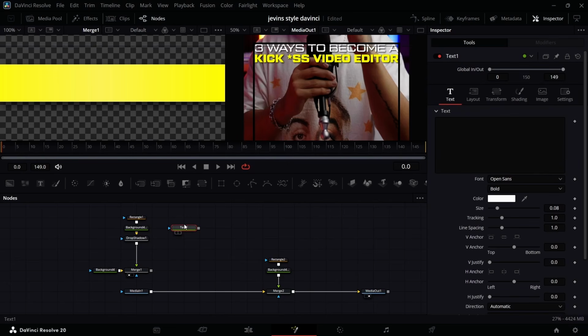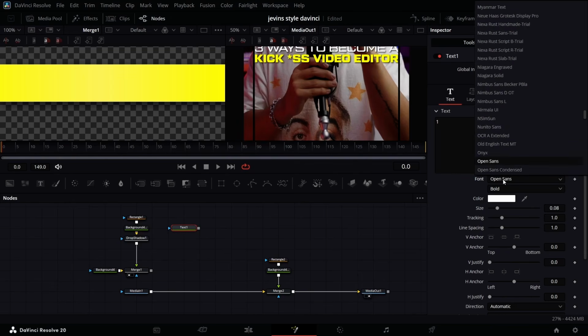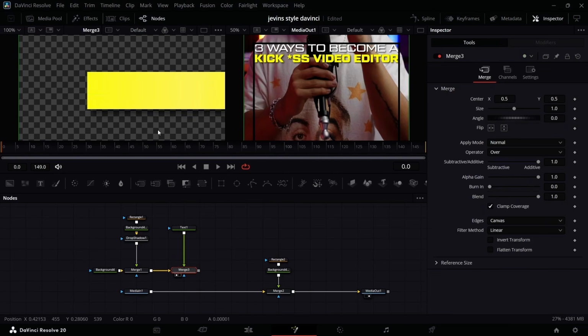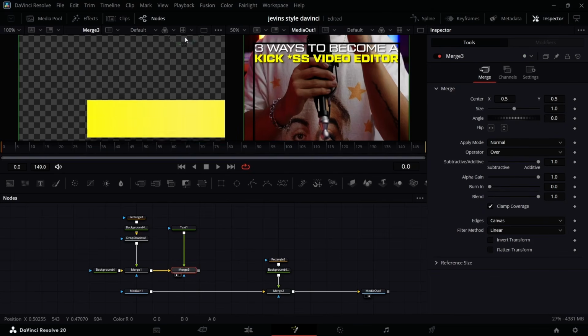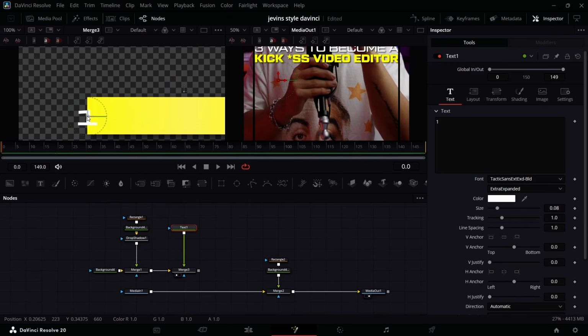So first thing, I'm going to come here and I'm going to add the number 1 to this one. The text should be the same things, tactics. I can't really identify which one. Good, this is it, it is here. So I'm just going to pick up the text and move it here. Now bring it to somewhere around here. I need to change that font. Let me increase the size first.